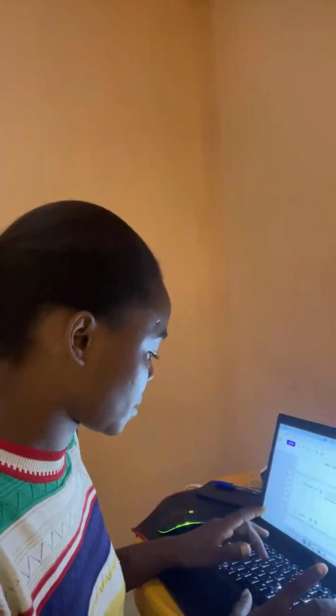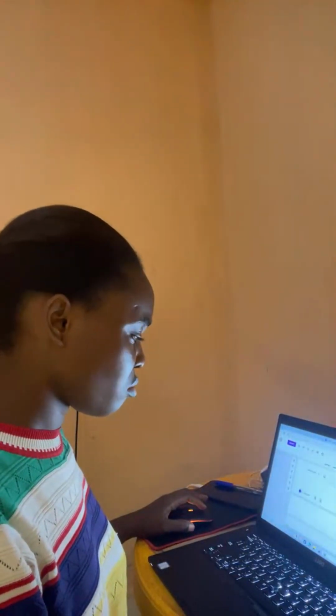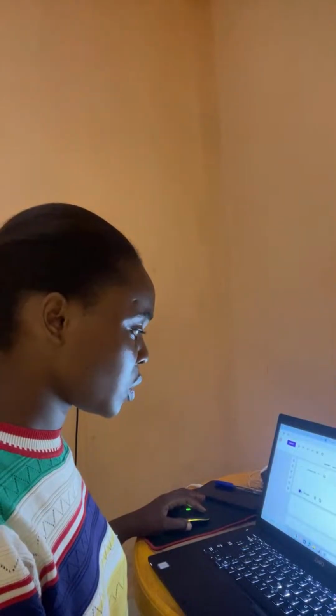Then we have phone number / WhatsApp contact. I just said phone number. No need to put WhatsApp contact, because it's not really required, but if you want to, you can just send that one.